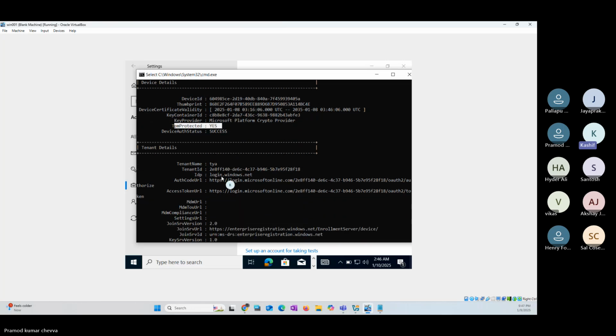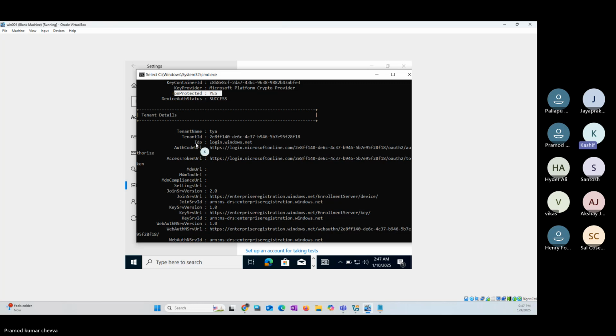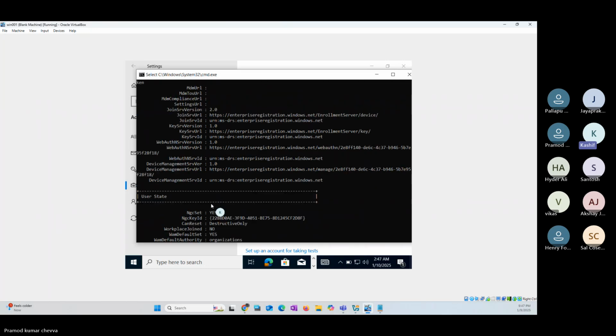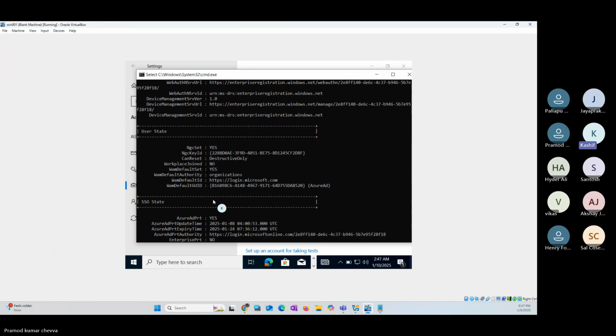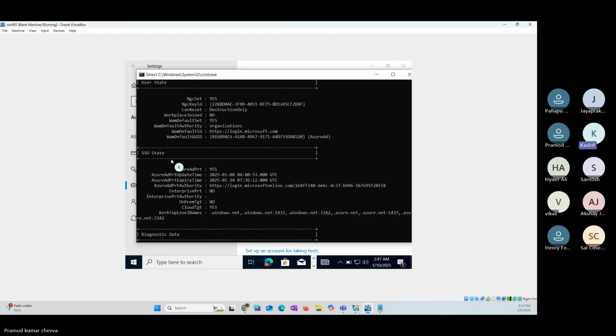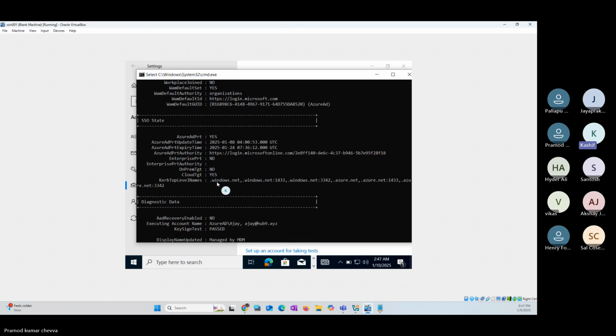Now go down a little bit. Then you have various other options, tenant name, tenant ID, right? So these are the details about the tenant. Then you have user state, right? So that gives you the user state information. Then SSO, single sign-on state.